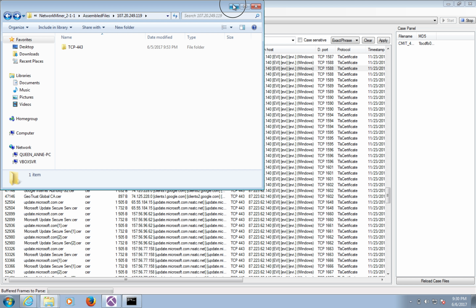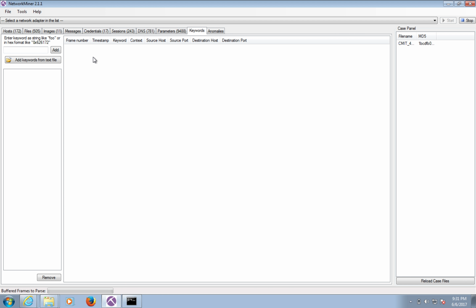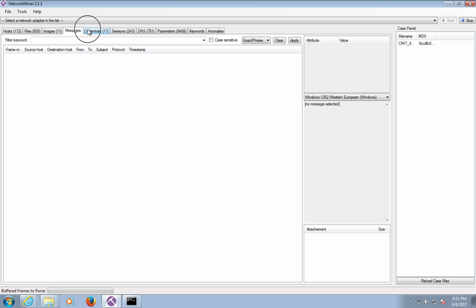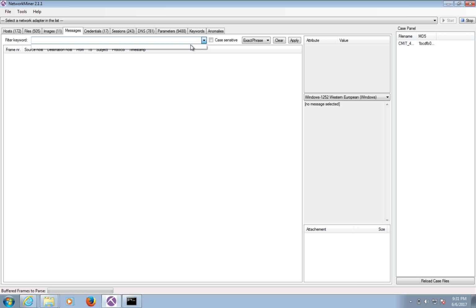Alright, so most of you showed me here on Network Miner keywords. You're able to add the keywords in here, reload the files, and then from here you're able to drop down through the messages or whatever and actually filter the key phrases that are located in here. That's pretty straightforward, and I think nobody had an issue getting that part done. So we're going to move on.